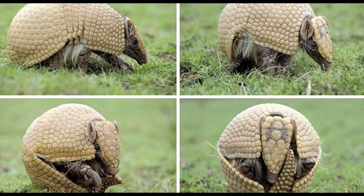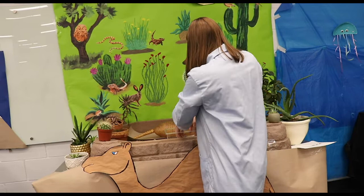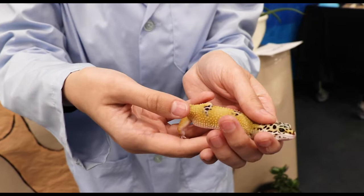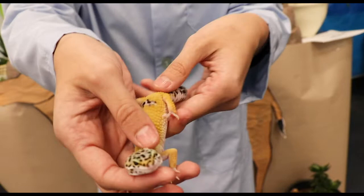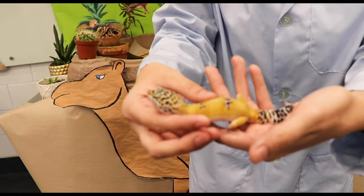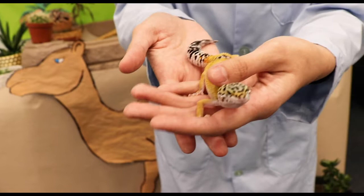Now, we have a very special guest here with us today. His name is Fern, short for Fernando, and he is the pet of one of the vet school students here and a very dear friend of mine. Fern is a leopard gecko. The spots on Fern's body help camouflage him among the rocks and sand of the desert. His tail stores fat for him, so he's able to hide longer from predators without needing food. Leopard geckos shed more than reptiles usually do to hide their scent from predators. They are usually pretty docile pets, but it is very important to know how to care for a specific animal before you get it, especially with exotic animals like Fern that need very specific care.